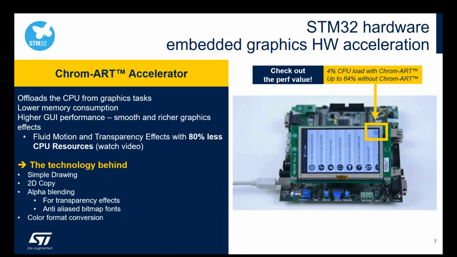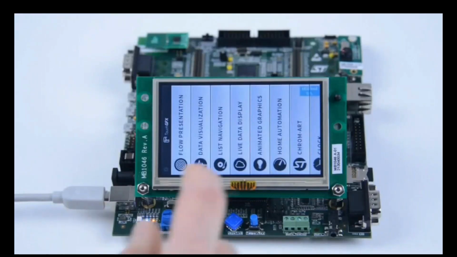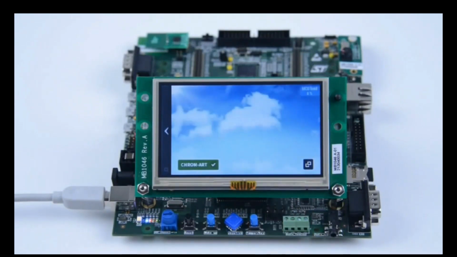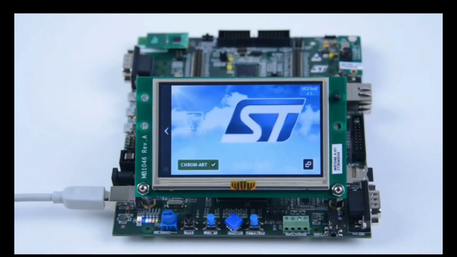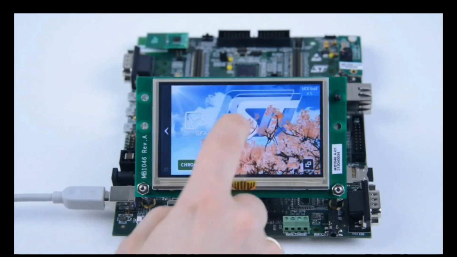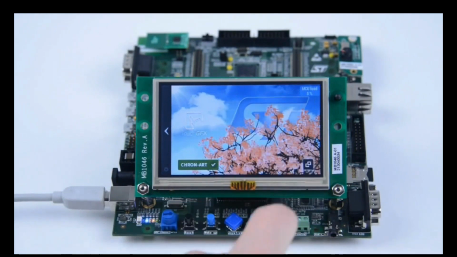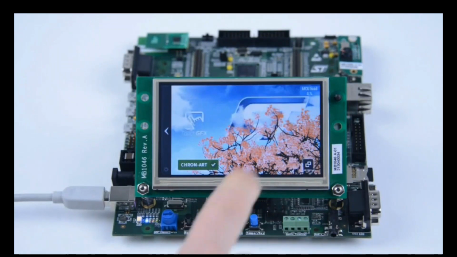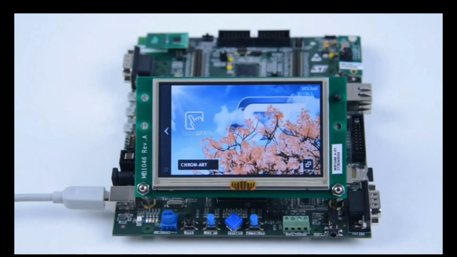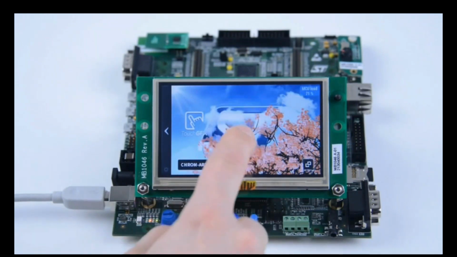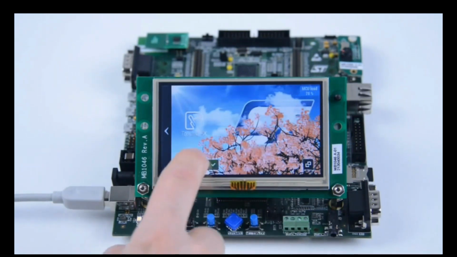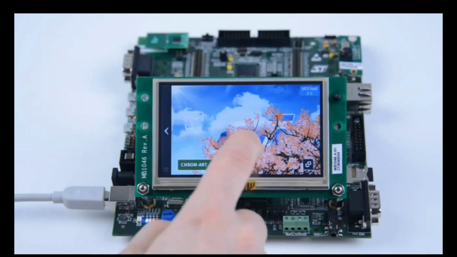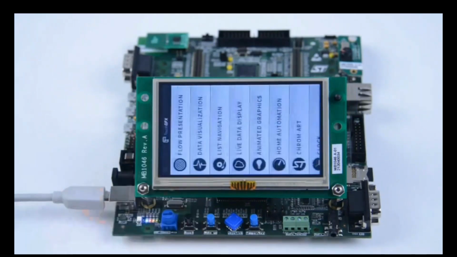Please do the next slide. We're running a video here, and let's see how smooth it is on your side. But at least it's showing some clouds, some alpha blending, a lot of layers, moving a lot of bitmaps, and you can see the impact of running this kind of application with and without ChromeArt. And on the right corner, you can see the MCU load. Right now it's quite low. So for a framework like Altia, you can run a graphics application like this, utilizing ChromeArt and offloading the CPU, which can be quite powerful for you. Please go to the next slide.